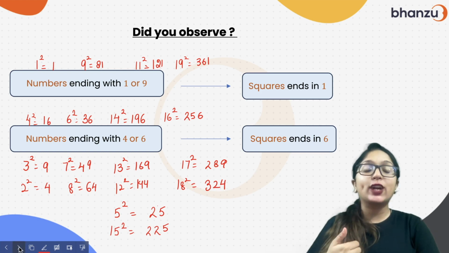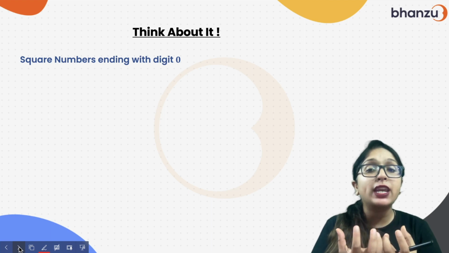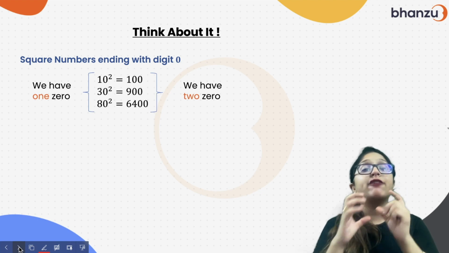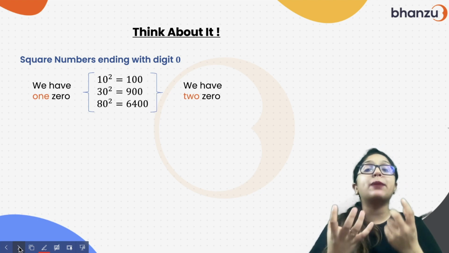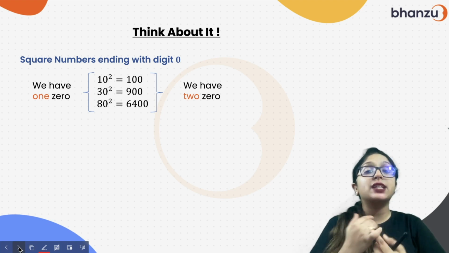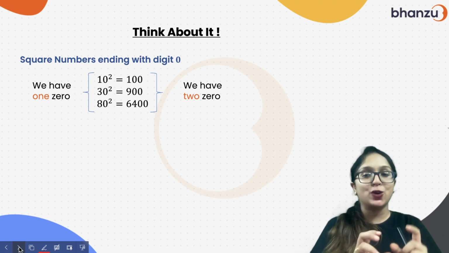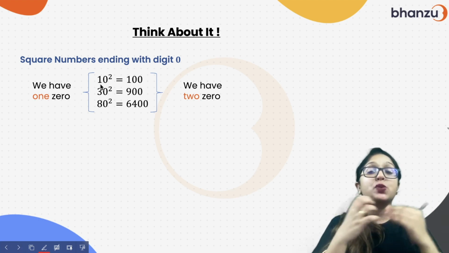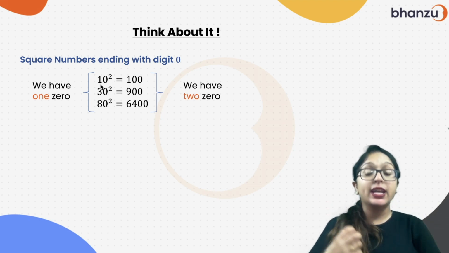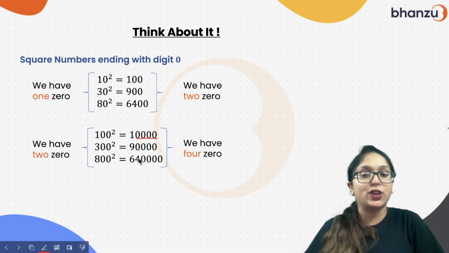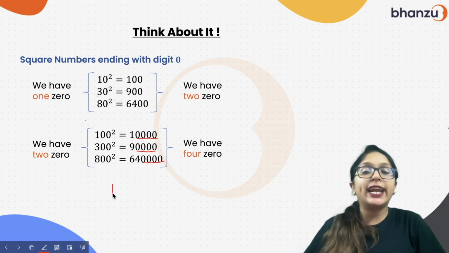Right? And now we will quickly go ahead and check what about the square numbers of numbers that end with 0? Let's quickly check it then. So here, if we have just one 0 at the end of a number, for example, the number is 10, let's say the number is 30, let's say the number is 80, then the square of that number will end with 2 zeros. Do you see it here? 10 square is 100, 30 square is 900, 80 square is 6400. And what if the number ends with 2 zeros? Then its square will end with 4 zeros. Now do you see it here in these numbers? Yes. What if I ask you about a number that ends with 3 zeros? Okay, and you have to find the square of it.